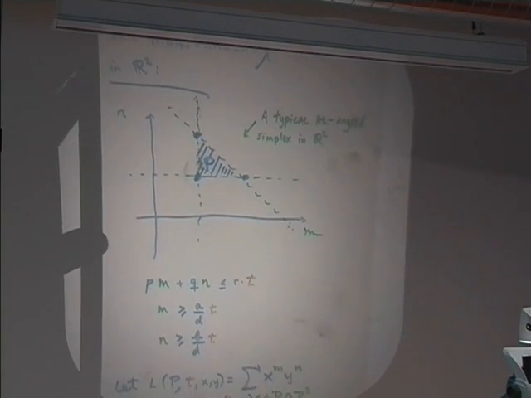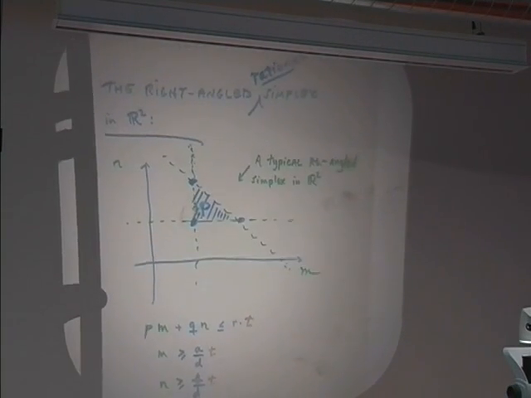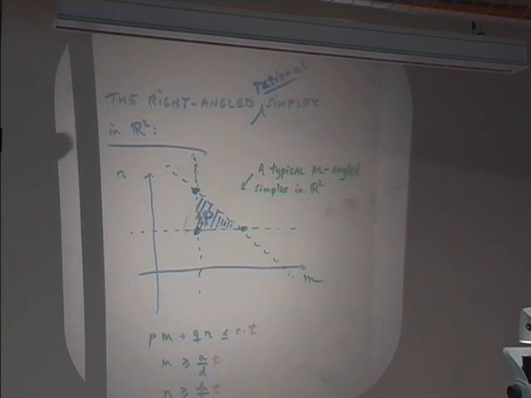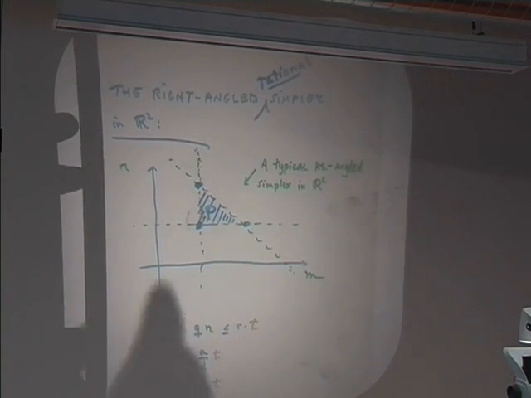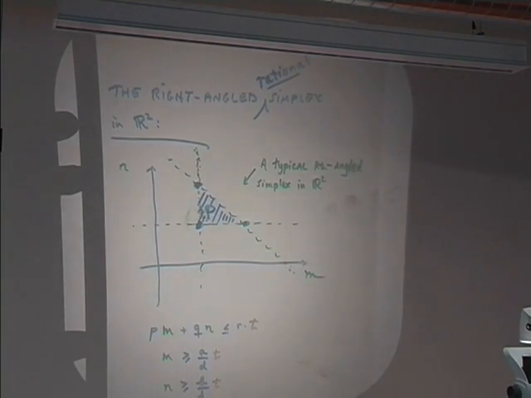So let's pursue this. What's the simplest possible example in 2 dimensions? The simplest possible example is, as we said before, a rational triangle, and let's make it even simpler, a right-angled rational triangle. So what could be possibly simpler? A right-angled rational triangle with arbitrary rational vertices. Find an integer point inside.